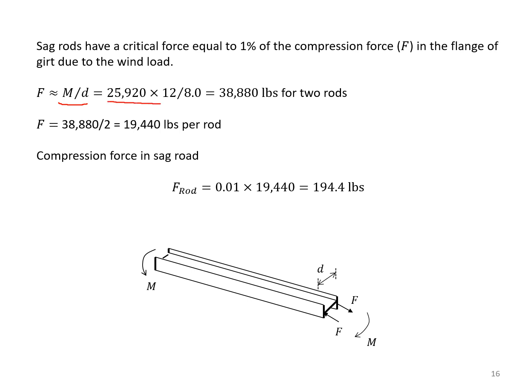So converting the moment into inch pounds, dividing it by 8, which is the lever arm, which is D. So that is our D. We'll find out the total compression as 38,880. However, there are two sag rods, so let's divide it by 2. We get 19,440. But let's just show this momentarily so you see what we are talking about.